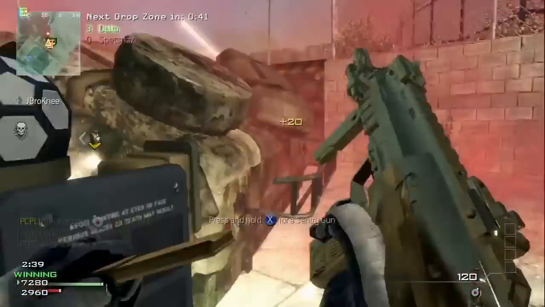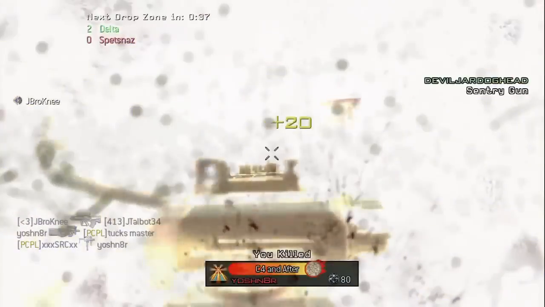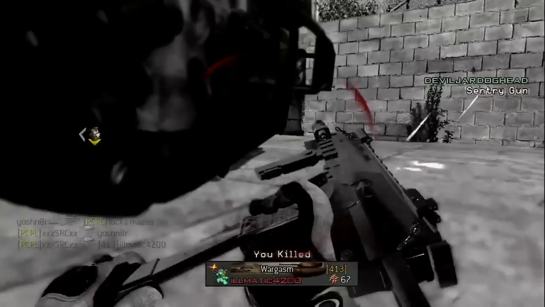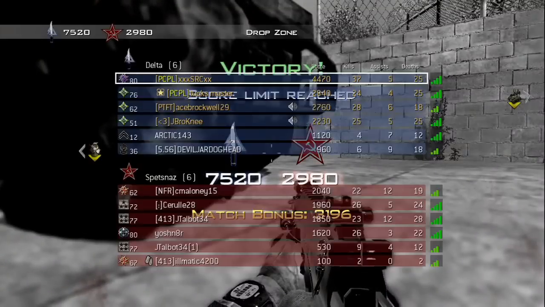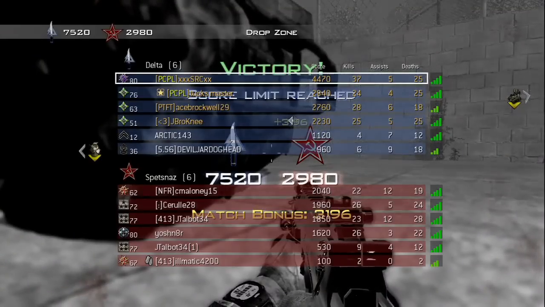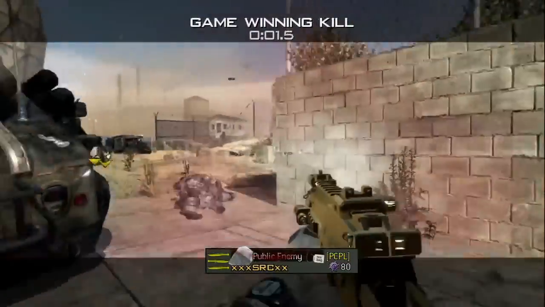So that's it for this game, guys. I appreciate you watching. I hope you enjoyed the gameplay, as chaotic as it is. And this final kill cam here is going to be a prime example of drop zone and what it looks like. The final score here, I think, is 37-25, with 4,470 points. I hope this helps, and I will see you guys in the game.